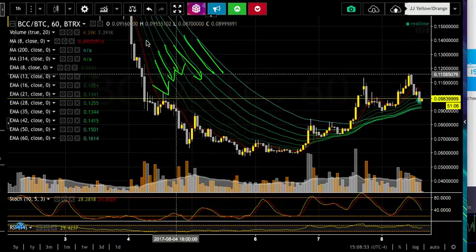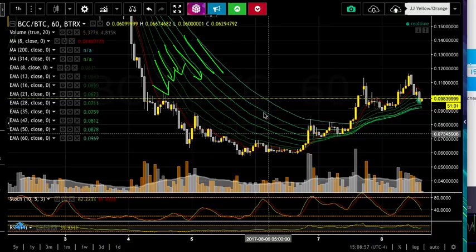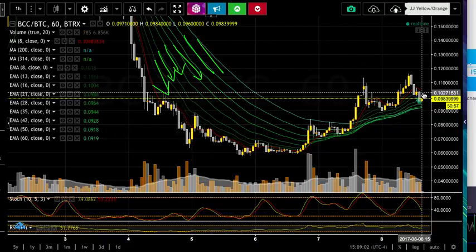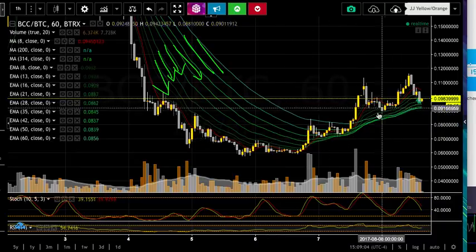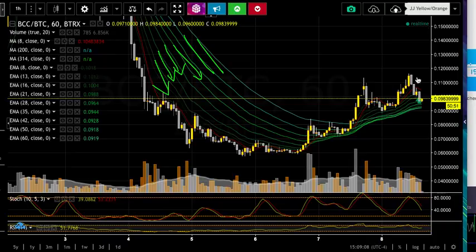So here's an hourly chart showing you the intermediate term flow. Now this started to change here, and this is why I like these bands, because it gives a good visual. You can see how everything's moving up now. So Bitcoin Cash starting to move up, and you can see that in the wave formation. And it's actually a little bit easier to see when you go to the 4-hour.